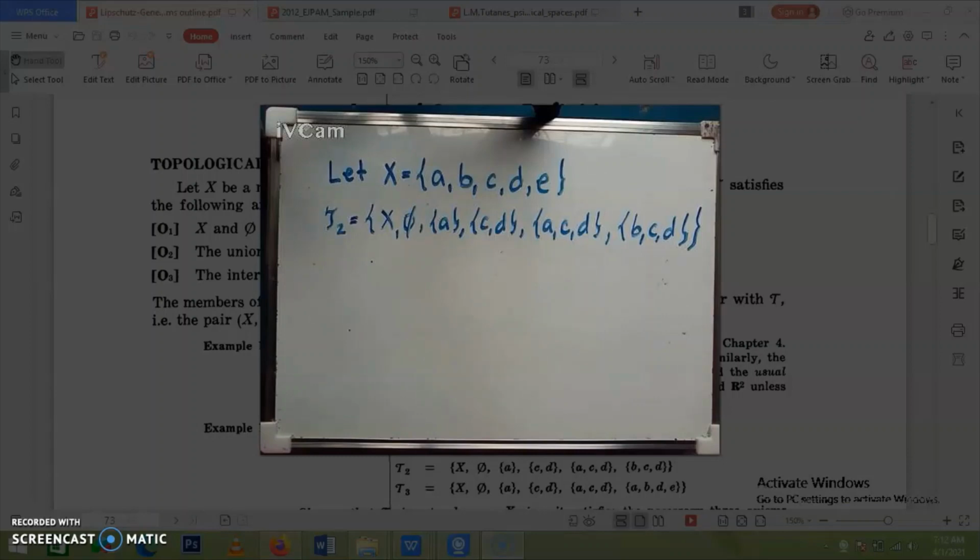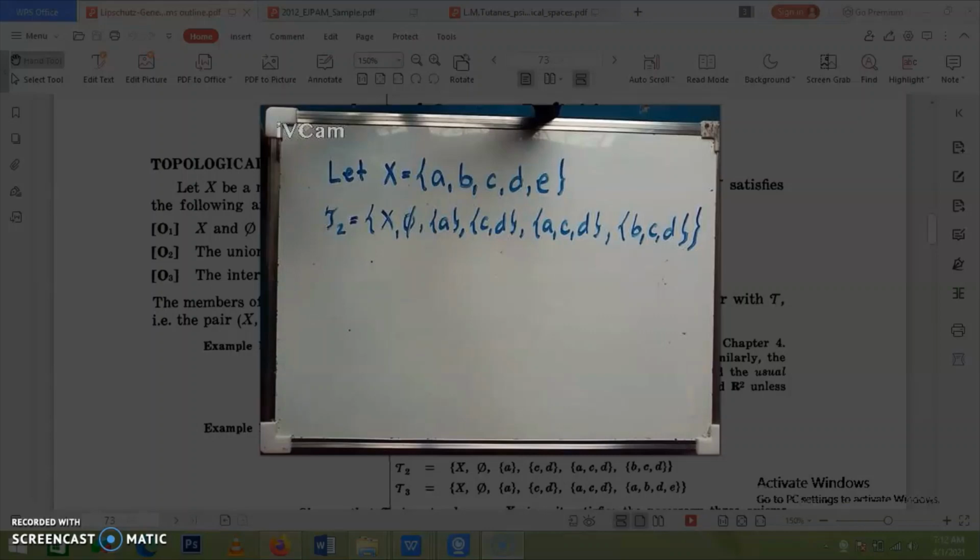Then, the second condition, we will get the union of any number of sets in this class. So if we are to get the union of X and any set, of course it belongs to the class because the union is X. Then the union of empty to any set also belongs to the class.